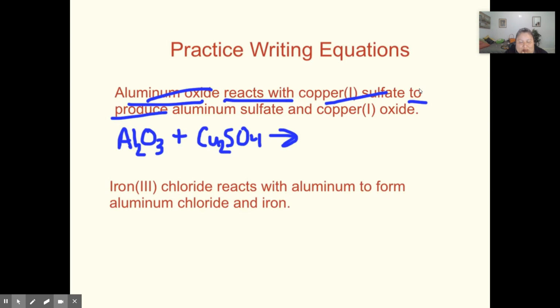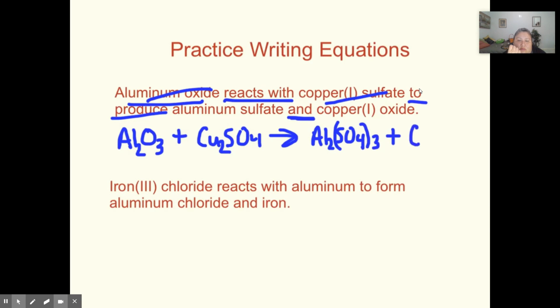Aluminum sulfate. Now don't just copy over these little subscripts from one side to the other. We need to check our charges each and every time here. Aluminum is Al. Sulfate is SO4. Check the charges. Aluminum has a +3. Sulfate has a -2. They don't cancel. So the 2 from the aluminum comes down here, and the 3 from the sulfate goes over here: Al2(SO4)3. And this is the first time we've seen this, we need a plus to separate them. They're not joined together, they're just in the same area.